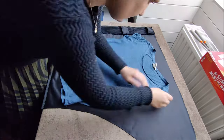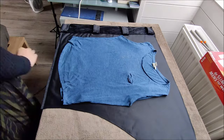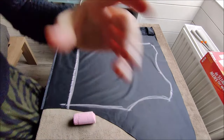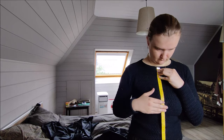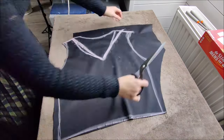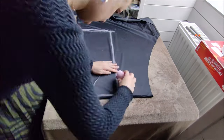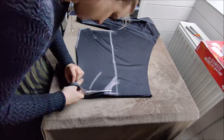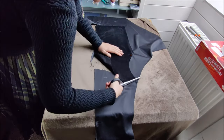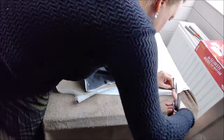Now I'm going to make the top part, and this will be a little bit complicated because I first made one model and then changed my mind and turned it into the one shoulder bow design. I folded in the sleeves of my shirt and copied this shape onto my fabric. Then I measured how deep I wanted the cleavage to be and cut this out. Then I folded this piece double to draw the back piece, so I have three pieces now. I pinned each piece of fabric to the lining fabric and cut it out.